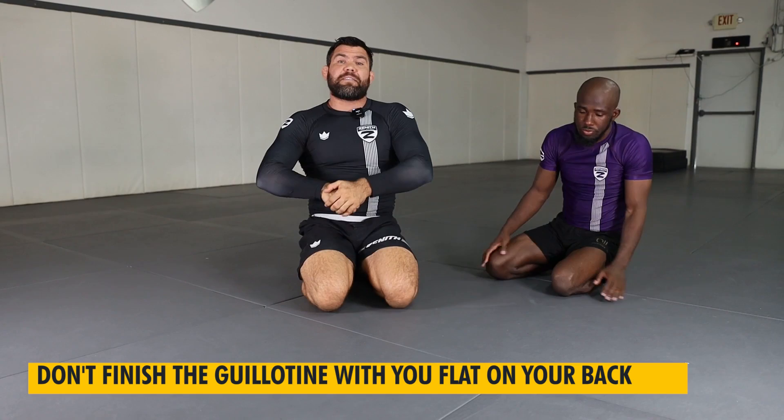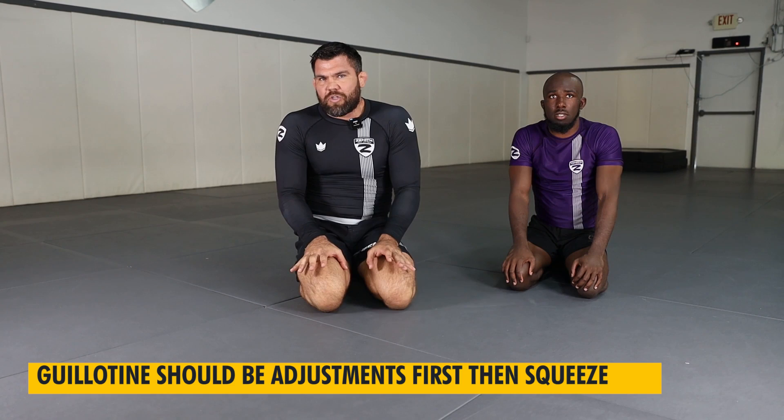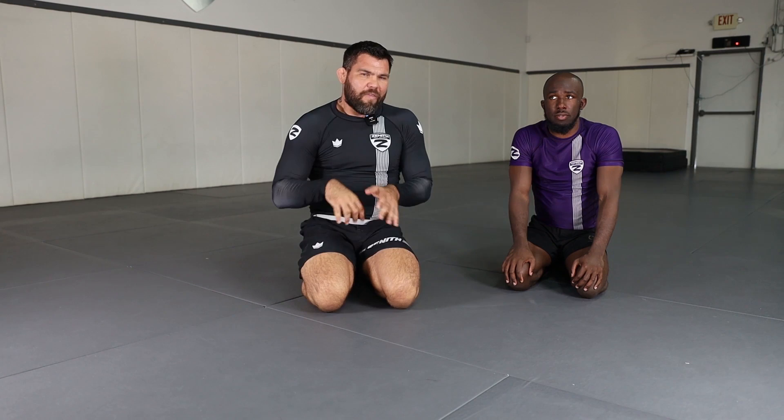I'm not against squeezing — there's a time for squeezing. But normally it's going to go adjustment, adjustment, and the last thing you do is squeeze. You should never start a position by squeezing. That's why I like to practice these submissions without connecting my hands, so I'm not relying on that to finish. Try this out next time you go for a guillotine. Focus on this V position. Focus on covering the back of the neck with the shoulder. Think of wrist locking yourself — like I'm digging this little bone into the neck.